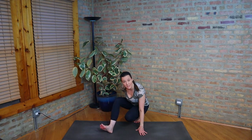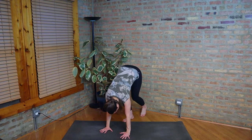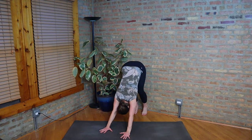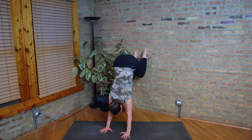Remember, the leg length does not change once our legs get in the air, so you have to really trust this measurement. I always like to think of coming to a little mini down dog here, moving my heart back to help me walk the feet up the wall so that there's some traction. Having your mat there is going to help a lot.